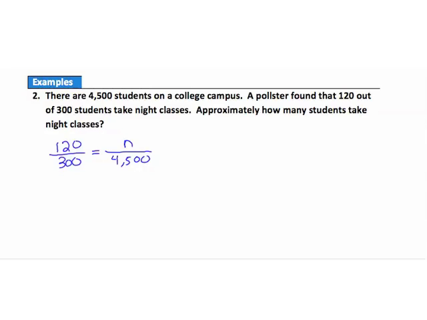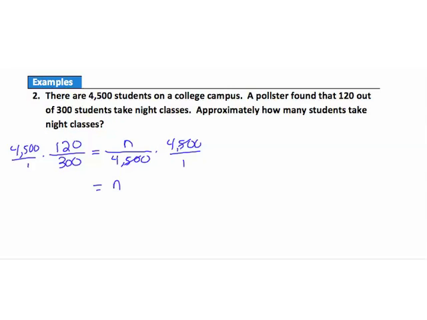We need to get rid of the division of 4,500. So I multiply this side by 4,500. Same thing to the other side. Let's take a look at the right side. That's the easy side. Looks like common factor of 4,500 is going to divide out, leave us with just n over 1, which is equal to n. Left side, we got a little bit of work to do, but I think we can make this a little bit easier.